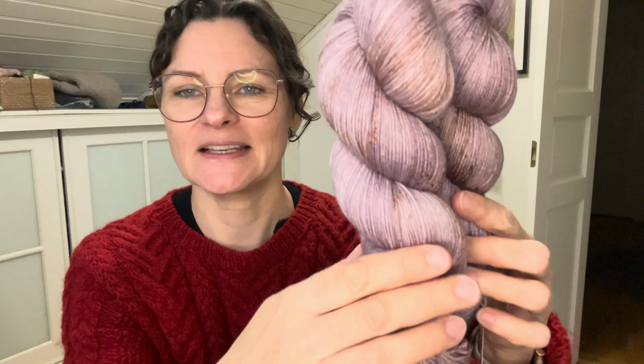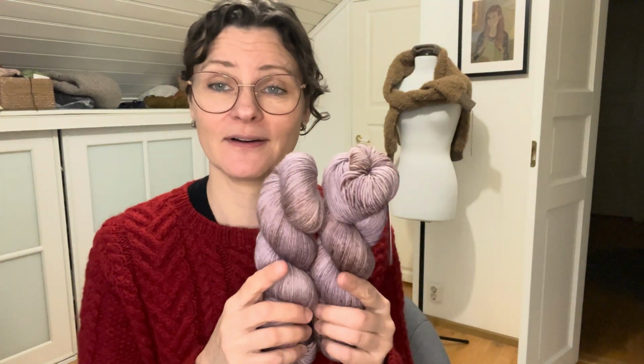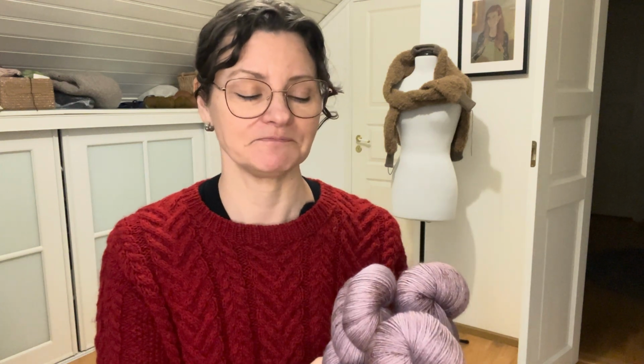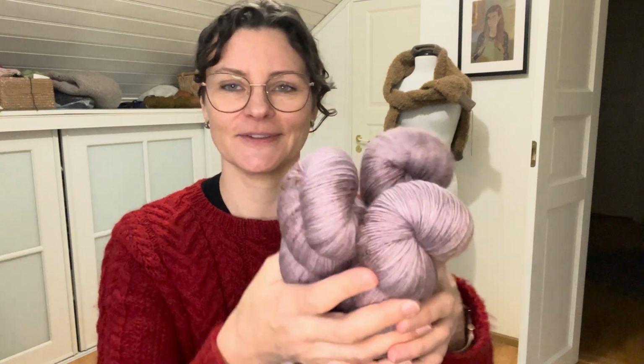I have 3 skeins of Cloudy super sock, which is 85% merino and 15% nylon, in color Cloudy Plum from Laurel Knits. And I already have something in mind from these, so even though it's a sock yarn, it's going to be a summer knit, as the yarn is so luscious. And usually I also wear my summer knits underneath my jackets in the office or something like that. So for me, summer knits are also seasonal knits in a sense.